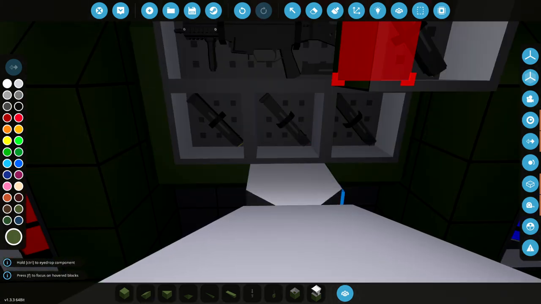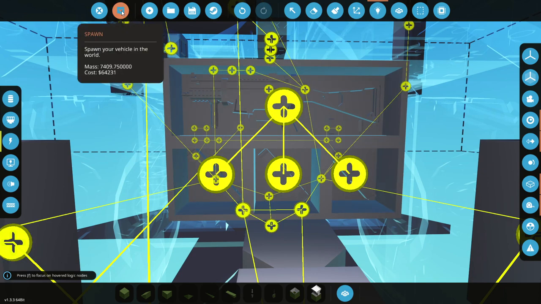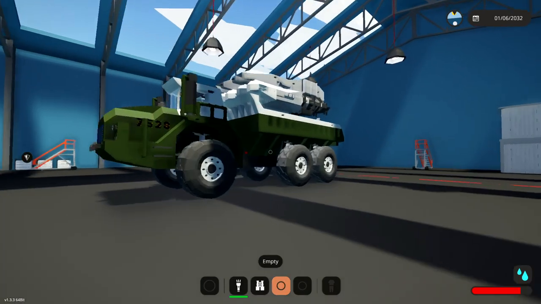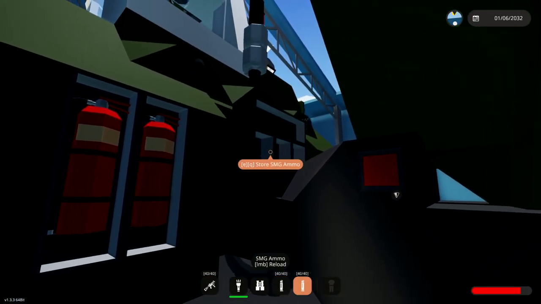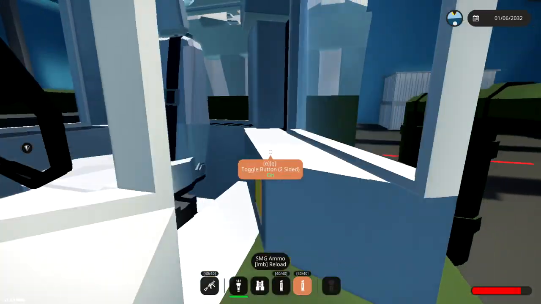It's not where you're supposed to store your SMGs, but there you go. We're going to give it electricity for some reason, and go! We need to get out there before the ship goes away. Alright, hold on. Let me arm myself with this SMG and some extra ammo, and then get inside and get going. Come on, let's go.